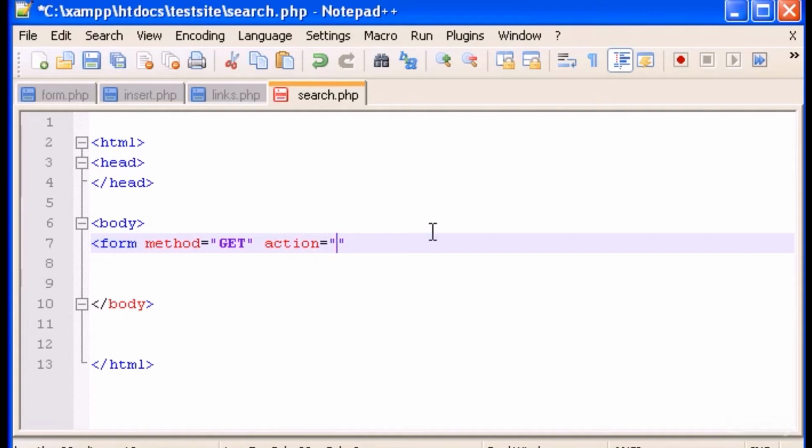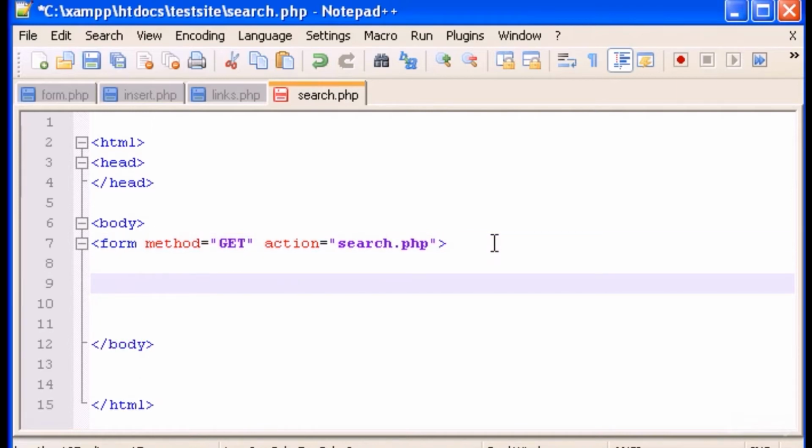You'll see how it works later on in the video. So to start, let's type in the action. The file search.php is where the form is, and the action is the same file.